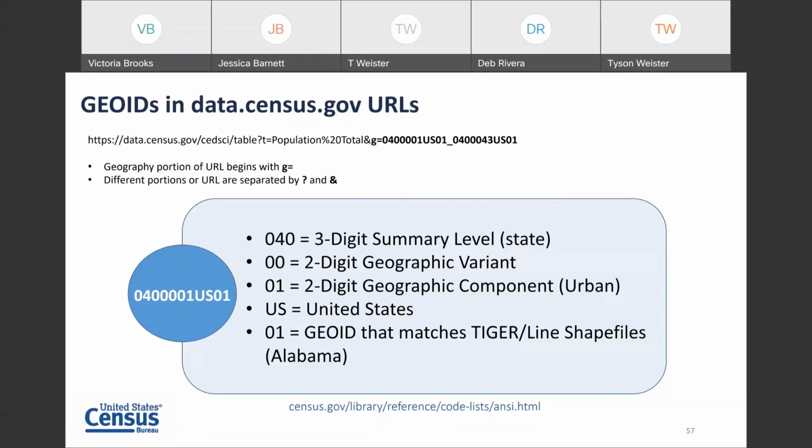I've done some research by looking at the FIPS code for Georgia using the link at the bottom of this slide and found that the FIPS code for Georgia is 13. So if you want to change the selection in a quick way, you can edit the URL. So let's take a quick look here on the site.